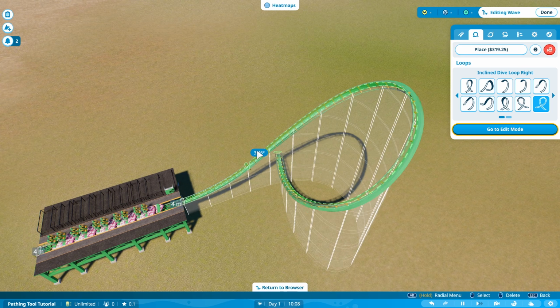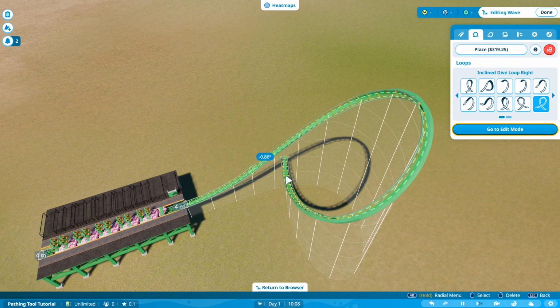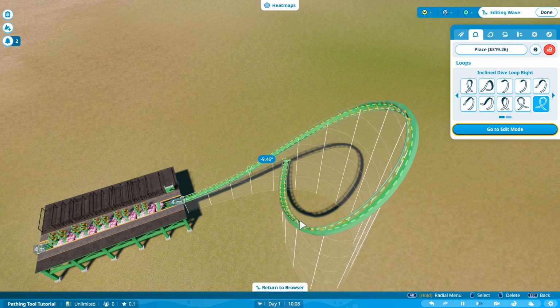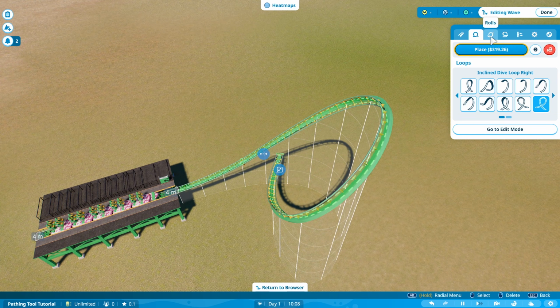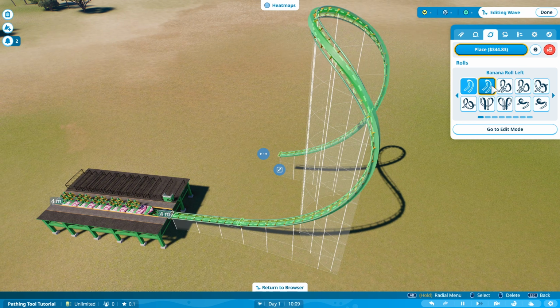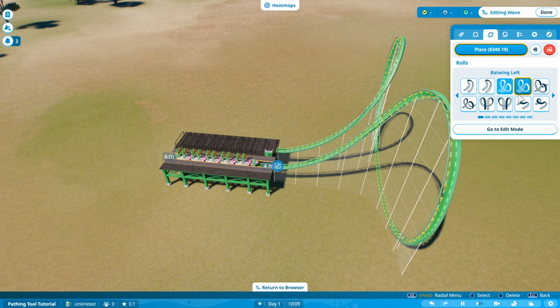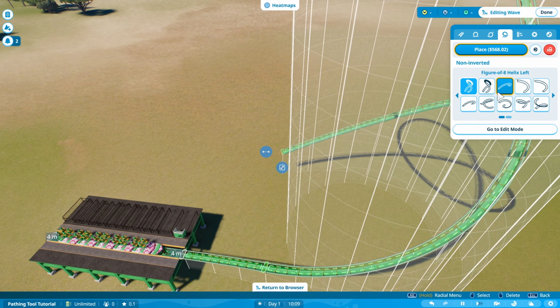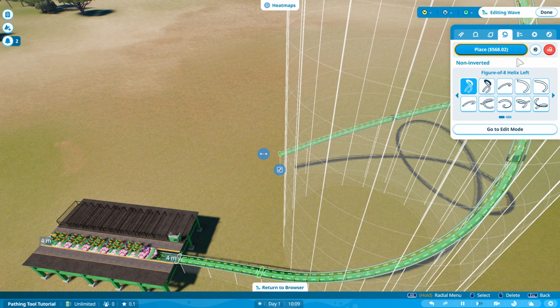There's also an option to make it a little different in case of the direction they are going into, but yeah, you will find it out when trying to place it. Then there are some rolls available as well. Those are mostly with inversions, and we have then the tab with the non-inverted pieces available as well.